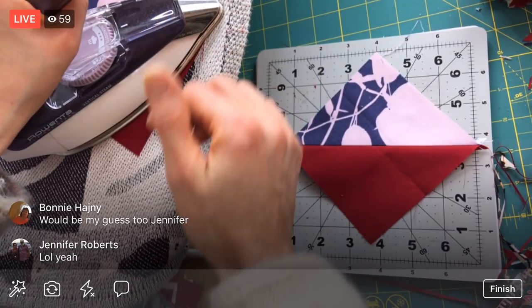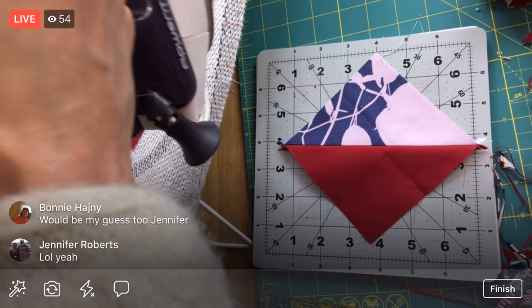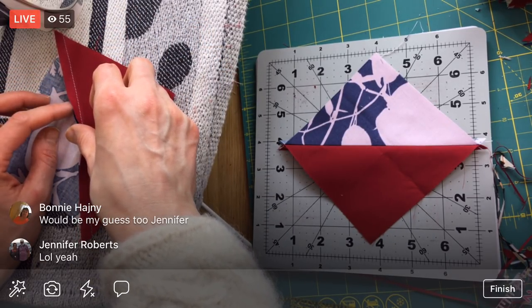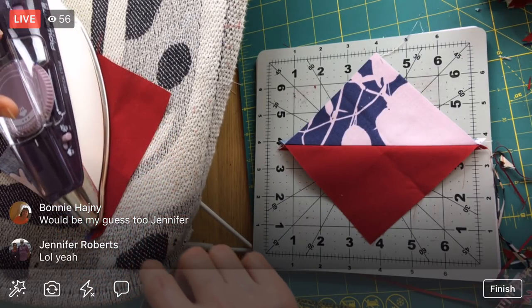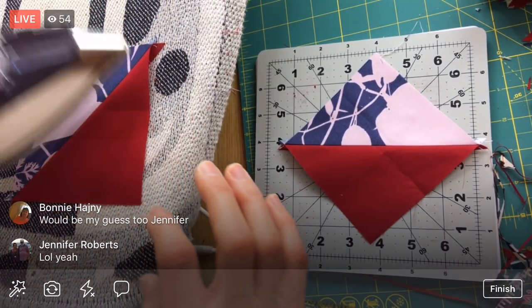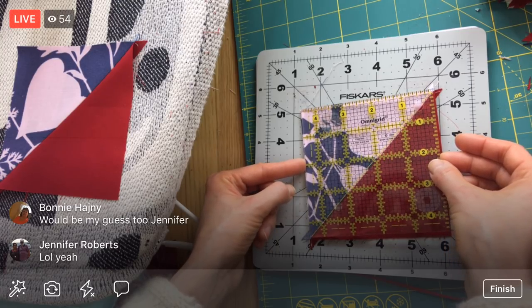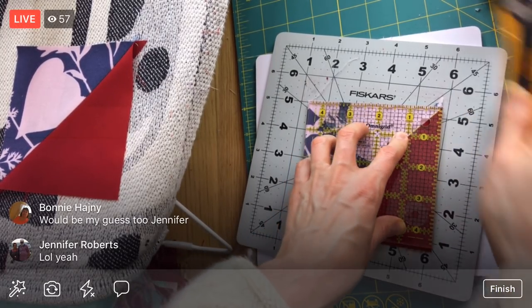Ooh, my cord got in a weird position here now. I could use a cordless little travel iron like this. I like using this little iron here just because it's not so heavy on my wrists and hands and it takes up a lot less space here in the evenings in my tiny little work area. But dang, that could do without the cord. All right, I think we'll trim this up and we'll do one more tonight and we'll see how big our pile is. We're making progress though. It's making me happy.